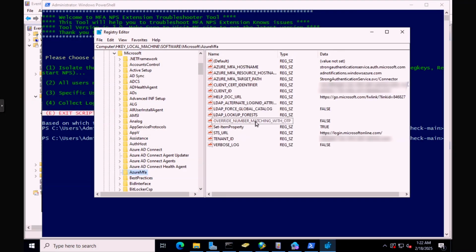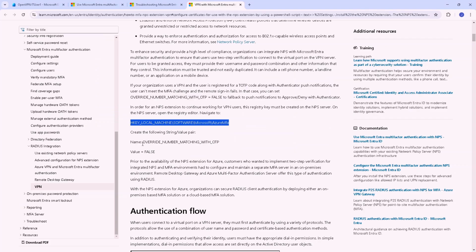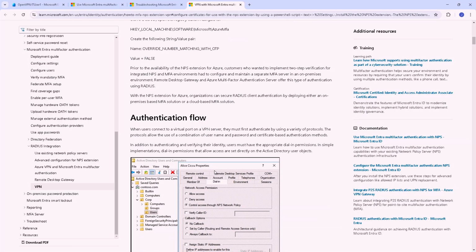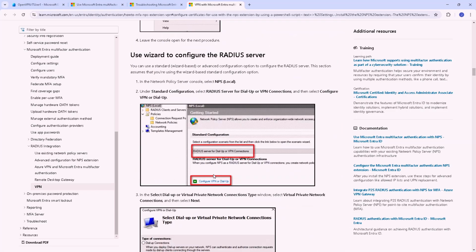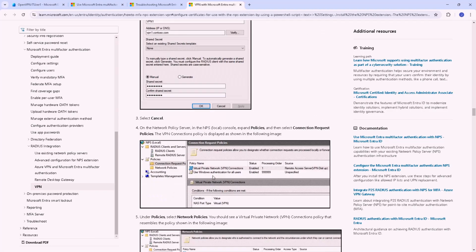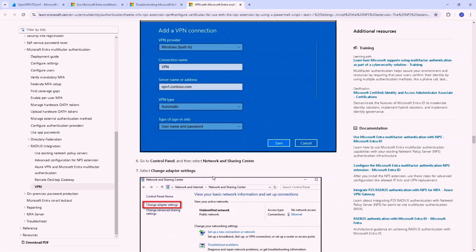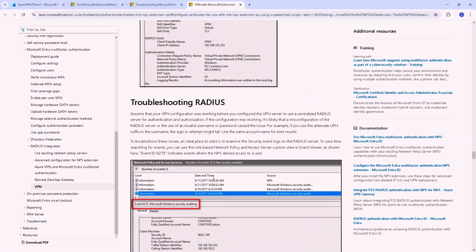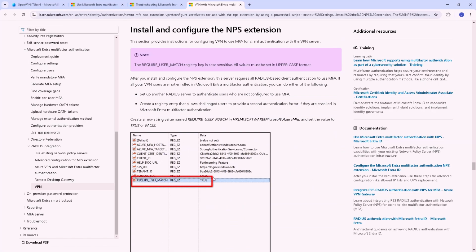This string value pair, OVERRIDE_NUMBER_MATCHING_WITH_OTP, is set to FALSE. There is some useful information here in case you encounter an issue.